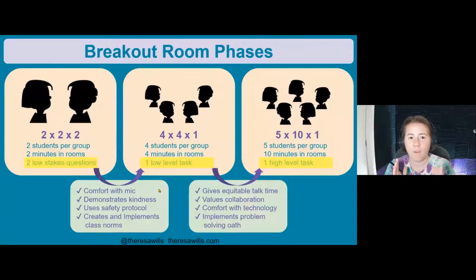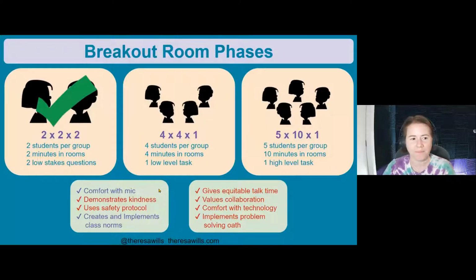These are things I look for before I have anyone in the class move to that middle zone. And let's talk about what that looks like. I got some more questions here for y'all. So I'm in phase 1. I am ready to implement a breakout room.